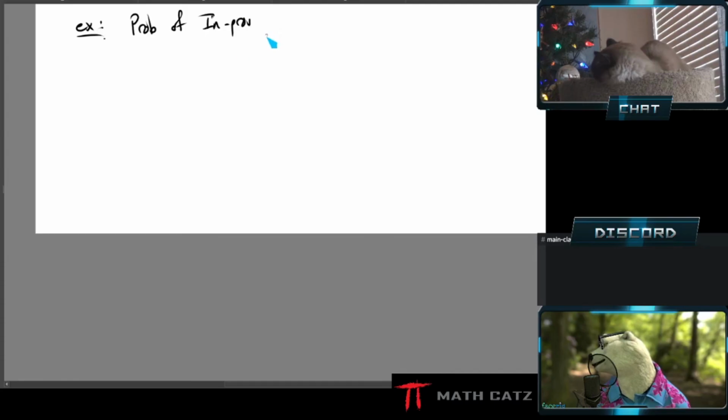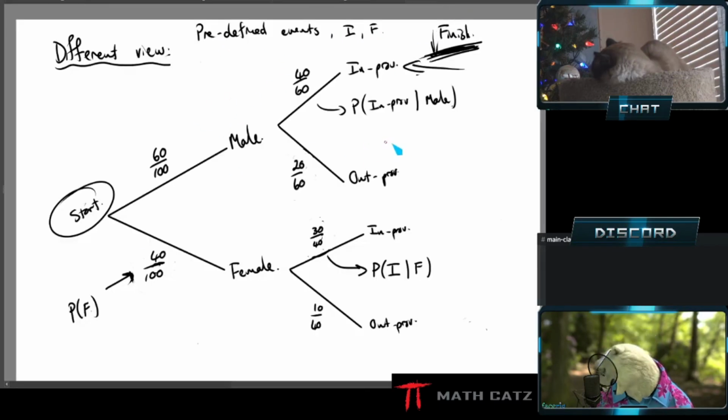Let me just think. No, other way around. Let's say probability of female given in province. Now this is a little opposite to how I set up my tree. In my conceptual scenario, the interviewer selected a person, then asked first, are you male or female? Then the province was their follow-up question. So I set up my tree like that. I had to make a decision. It doesn't actually matter which question was asked first.